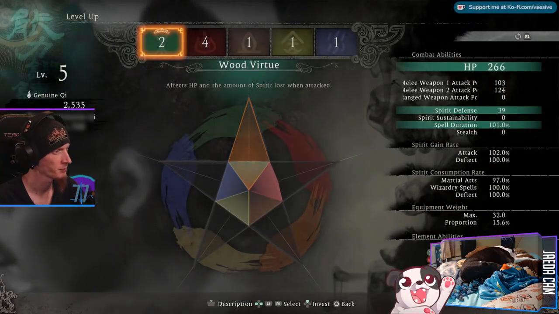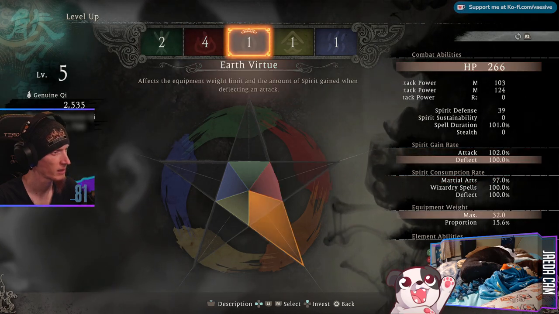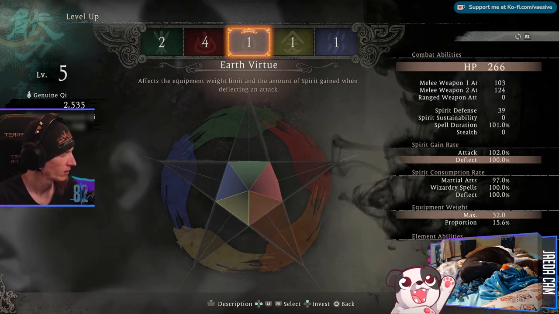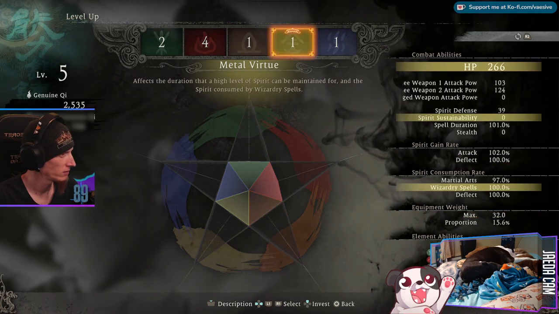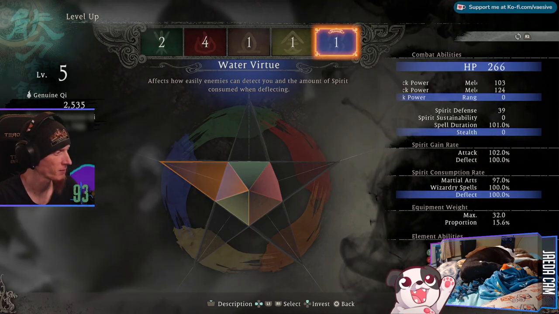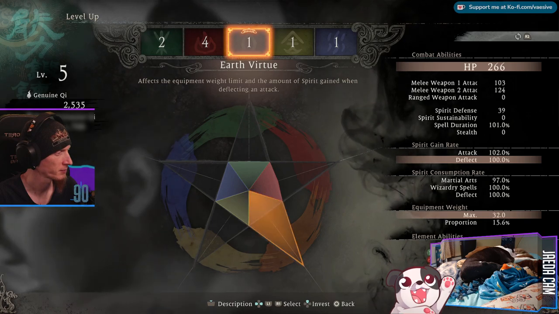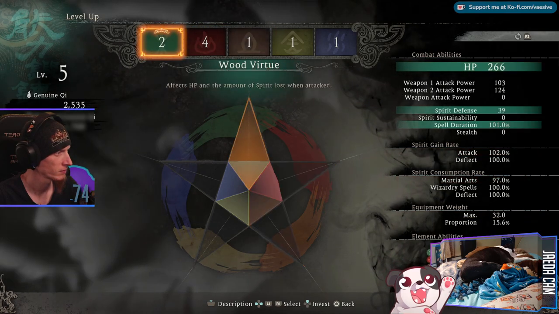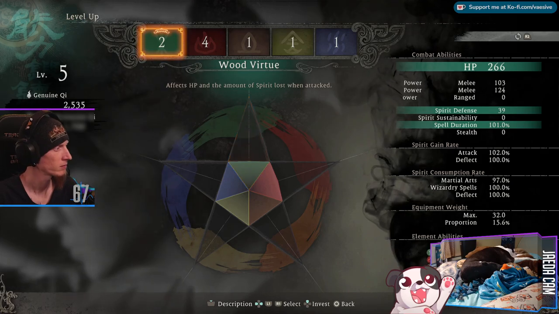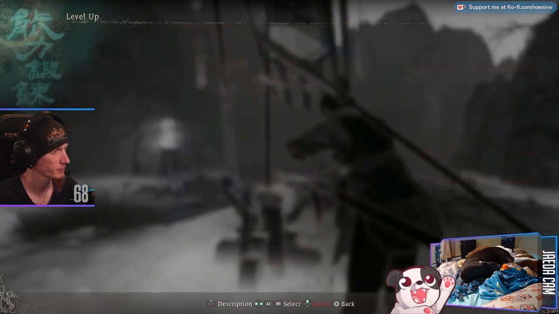Okay. Affects equipment weight limit and the amount of spirit gained when deflecting an attack. I might want to put a point into that. How easily they detect you and the amount of spirit consumed when deflecting. That could be useful. I don't care about those other ones though. Spirit defense. You level on up.